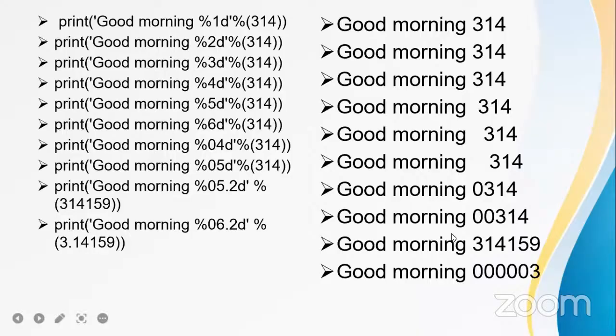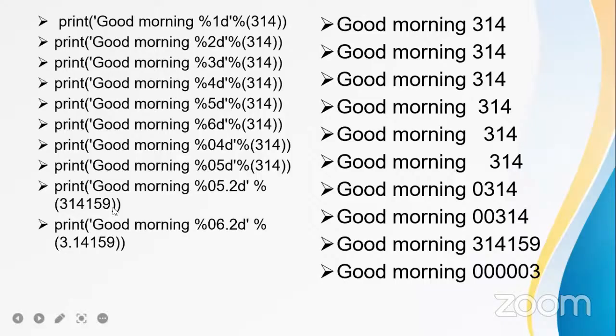So 0, 5 is nothing but 0, 3, 1, 4, 5. That is 0, 0, 3, 1. In that point 2, in the sense, 0.2D is 3, 1, 4, 1, of 0.2.